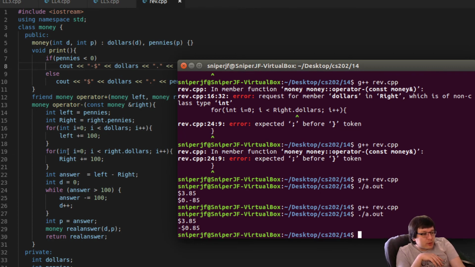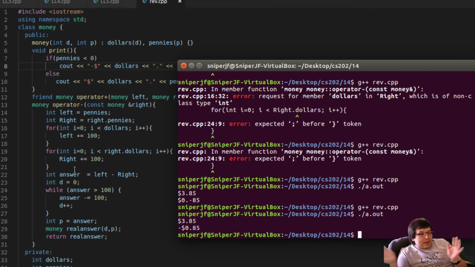I did a little loop so that every time it was a bigger number than 100, I kept track of how many dollars and added 100 to that. And then added the pennies, which is obviously less than 100. And then once I had it as 200 numbers, I just did a normal subtraction. And then now I have to undo what I did, which is bring it back to the other system, which is reduce 100 from it every time until there's less than 100, at which point the leftover are pennies.